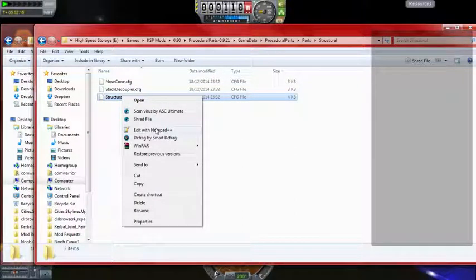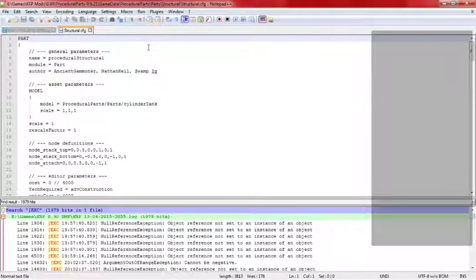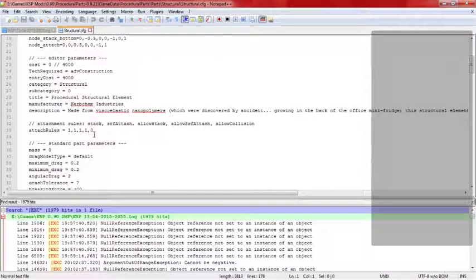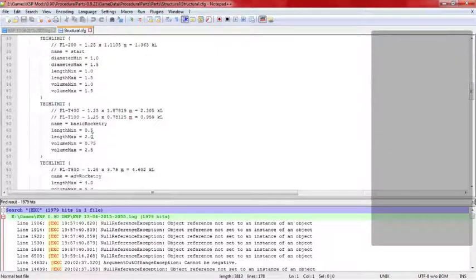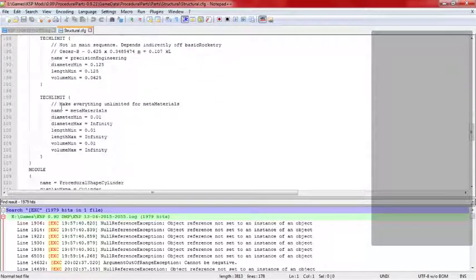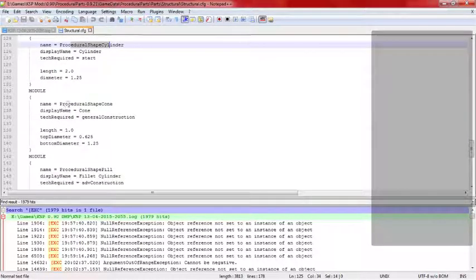Take a look at a standard fuselage segment, not something I use very often. But again, looking round, yep, there's the career tech levels limits. So added in the module, procedural shaped cylinder. That's the only one that's available for this. Oh no, it isn't.